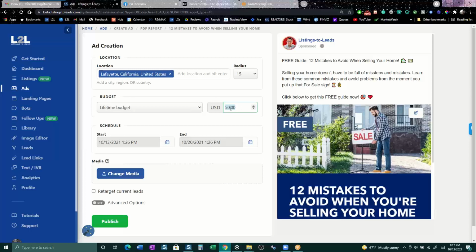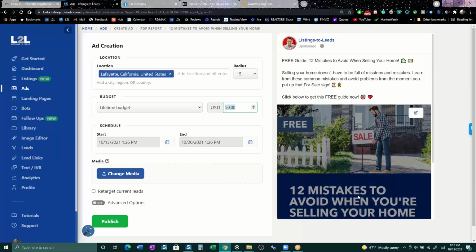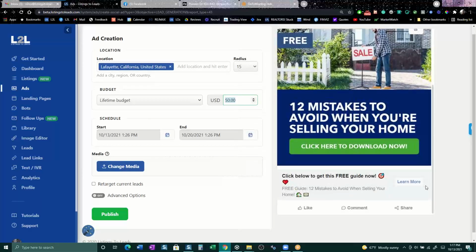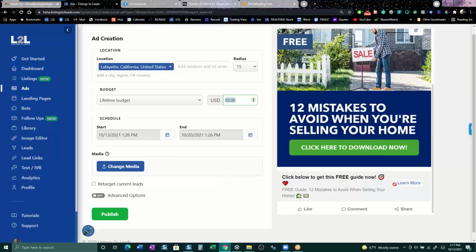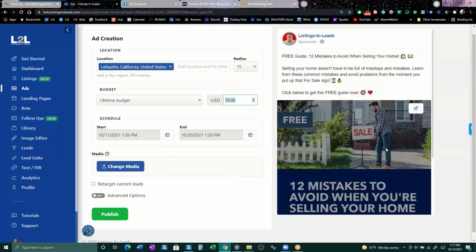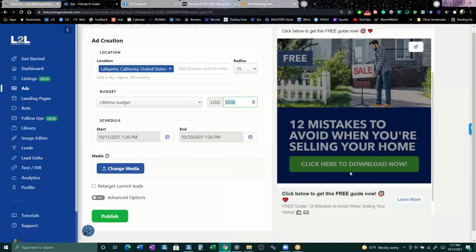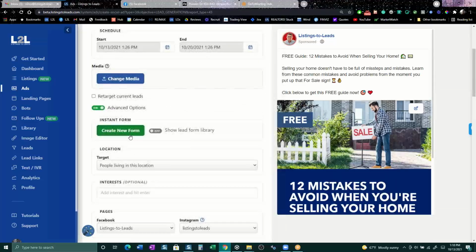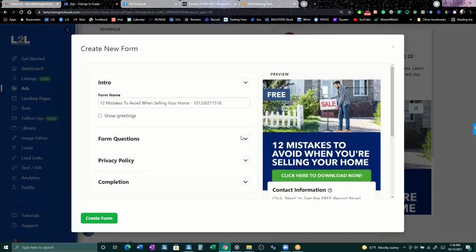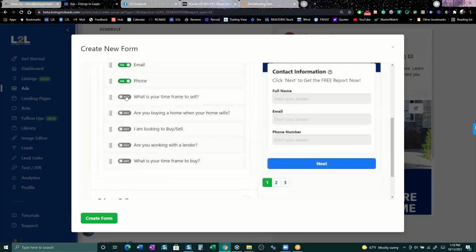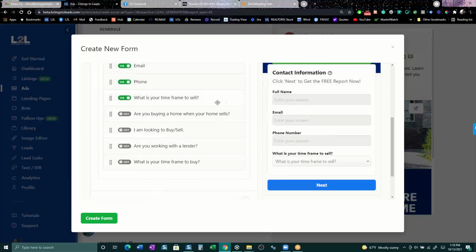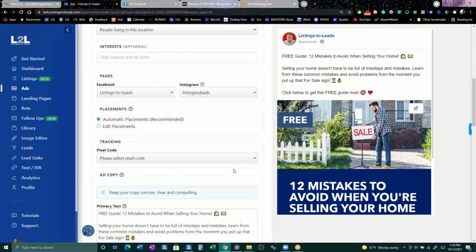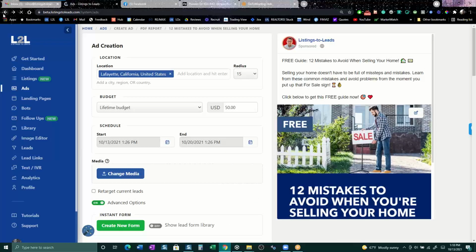Maybe 7, maybe 12. But I definitely recommend if you're doing this, when somebody clicks learn more here, they got to give up their name, phone number, and email. And then we give them a link to download this report. So you don't even have to touch it. You're just going to have a lead knowing that they have this report. And if you click advanced options over here and you choose this question about how quickly do you want to move, you might have that answer as well, right? So definitely if you're trying to get listing leads, I recommend at least asking this question: what's your time frame to sell, right? And that's kind of it on the ad section.